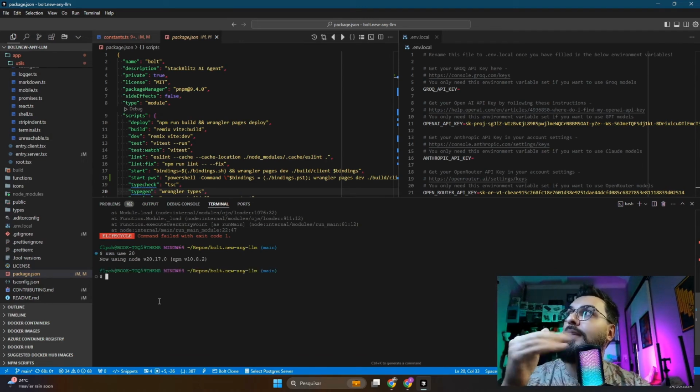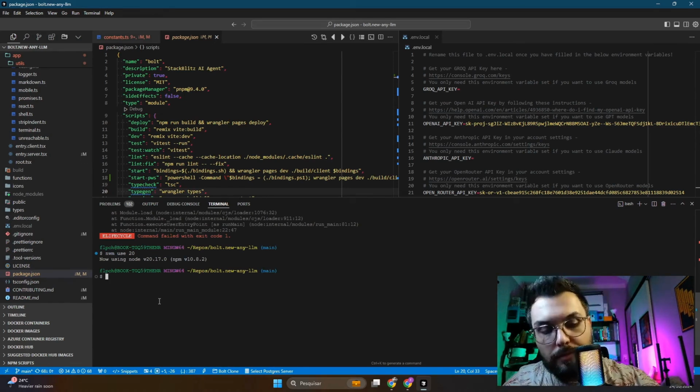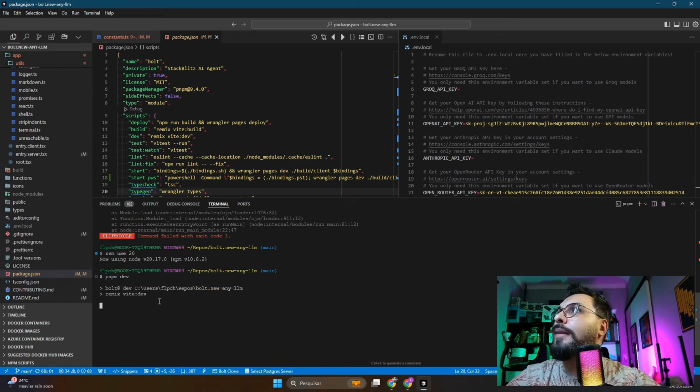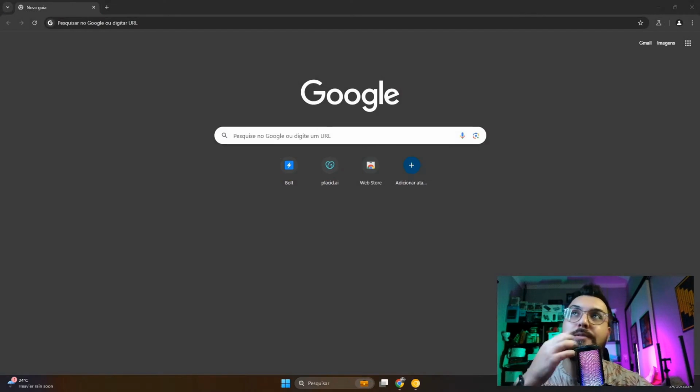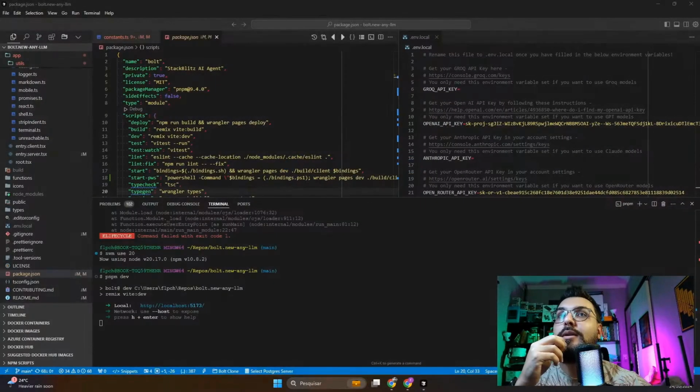I use NVM because I have projects that use other versions of Node, okay? So there's no need to keep switching. What did I do with nvm use? I told it to use 20 in this terminal, okay? Then pnpm dev, all right, it will start for us. I hope it already starts in Canary. I already have Canary open here, look. It's almost like Chrome, okay? Then it already started my server there.